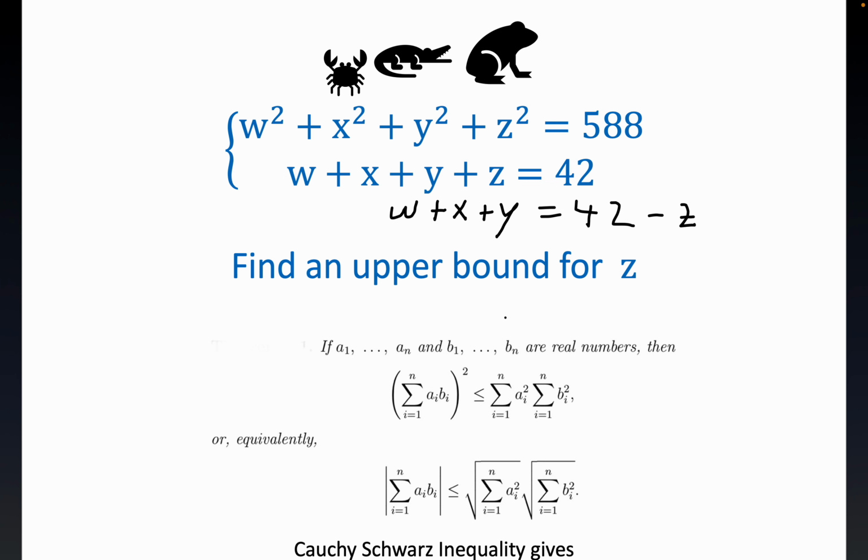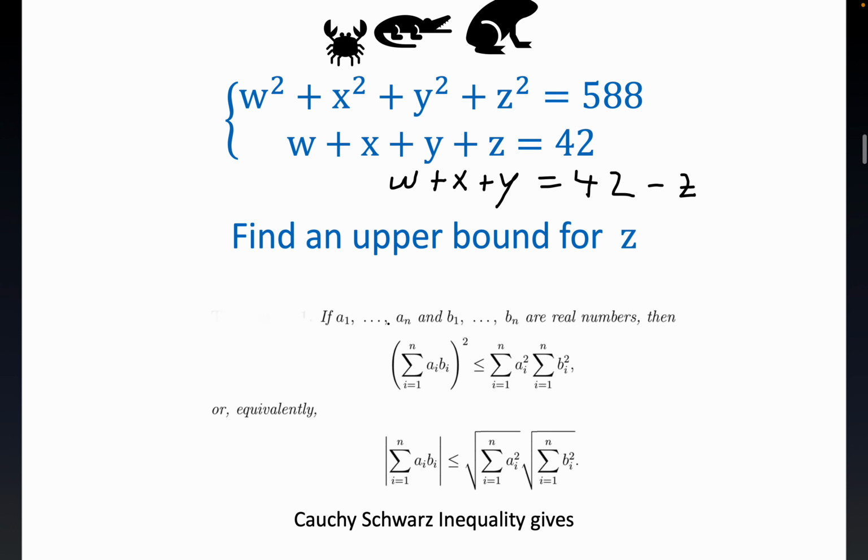Now you're going to see where we're going here. We're going to use something called the Cauchy Schwarz inequality. We're trying to find upper bounds for all the variables. I chose z arbitrarily, but the symmetry of this pair of equations means that the math we use would be like finding the upper bound for all 4 of the variables, because we could relabel everything. That's not going to change the mathematics that we'll be employing here.